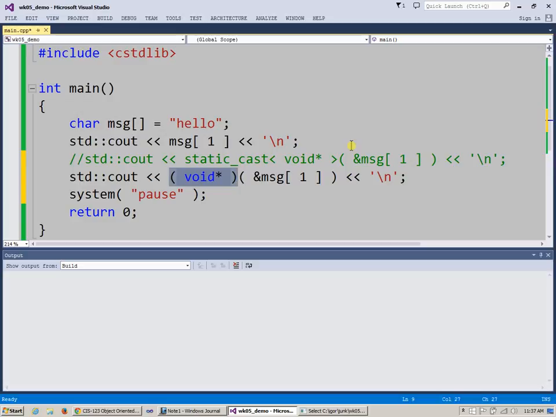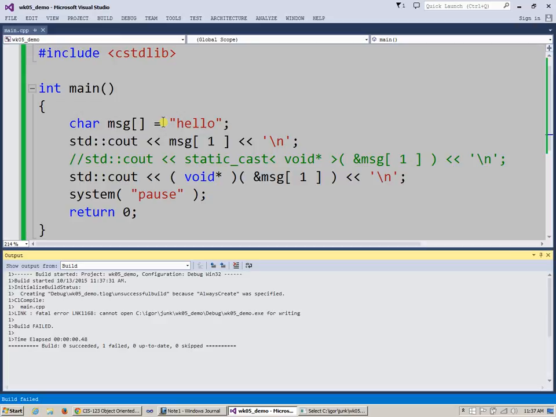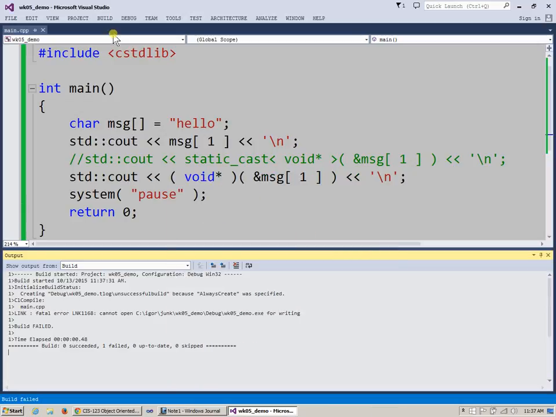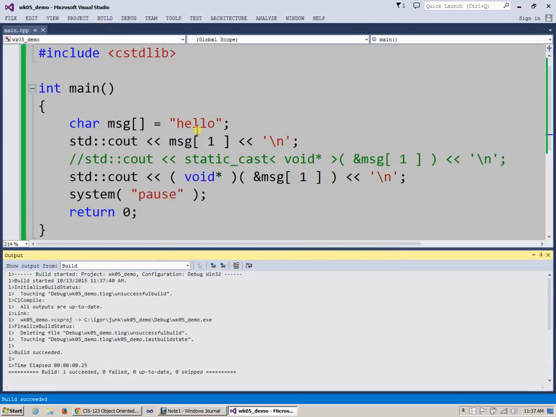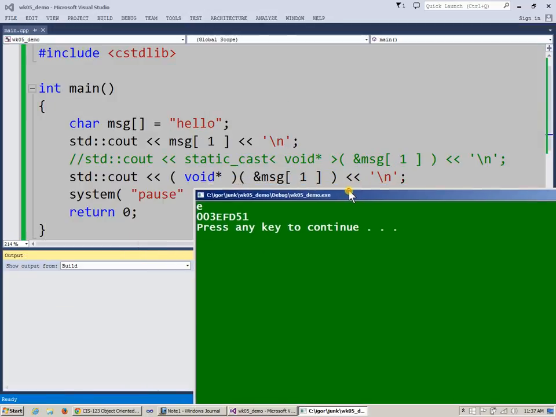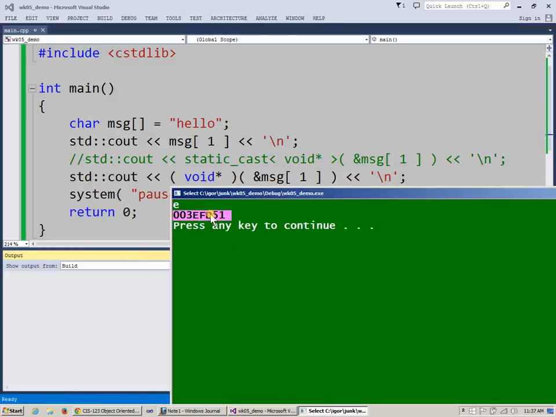Okay, so this is the second version of our program. Let's make sure I save everything, and if I build this and if I run it, it should, oh, actually it failed. Oh, because my program is still running, I need to dismiss it and go back and build and then run it. And so here we go, right? So this still prints the address and it still works just fine.